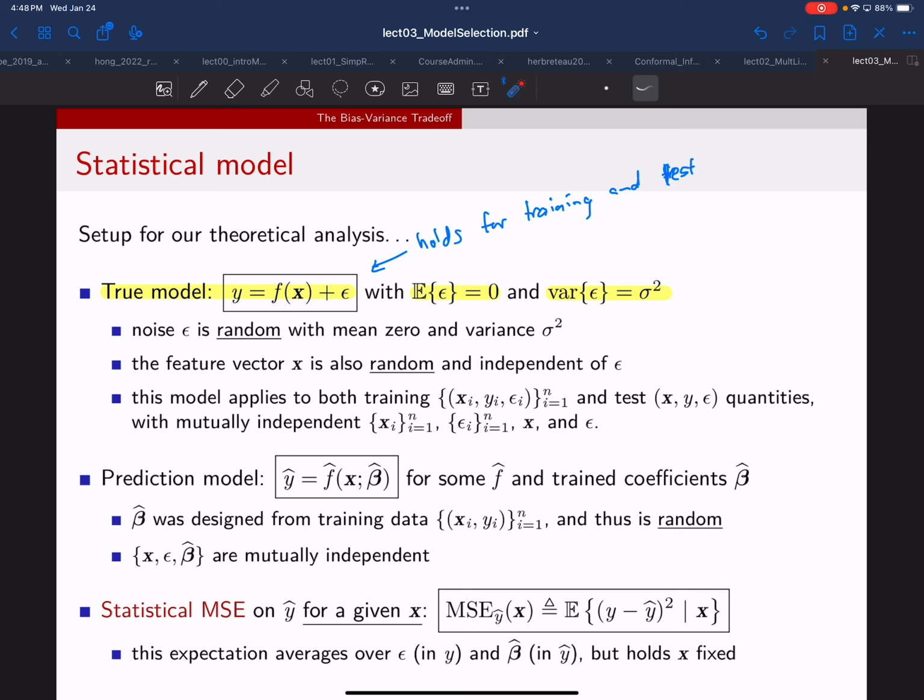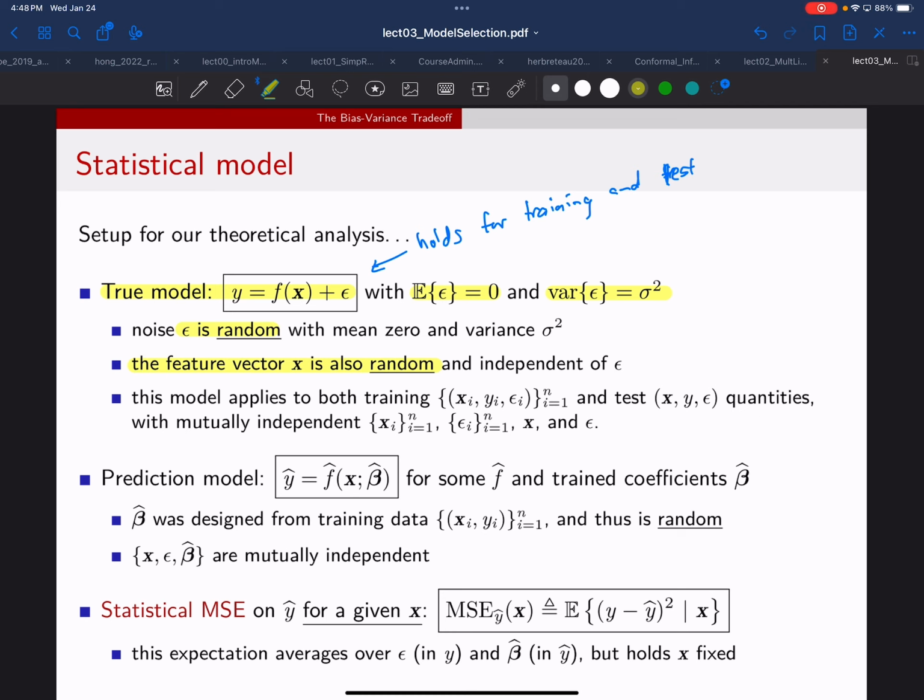Now, what are we considering random and not? As I mentioned, this noise epsilon is random, with mean 0 and variance sigma squared as above. We will also think about the feature vector x as random. This is useful because it's like saying that when I apply this in the real world, I don't really know what the test vector is going to be.